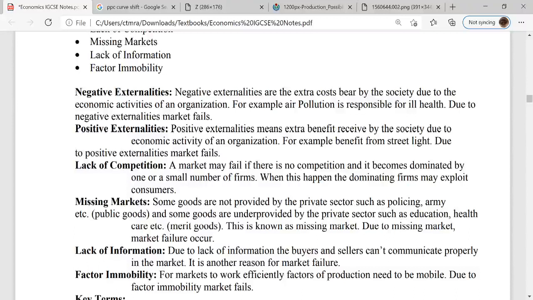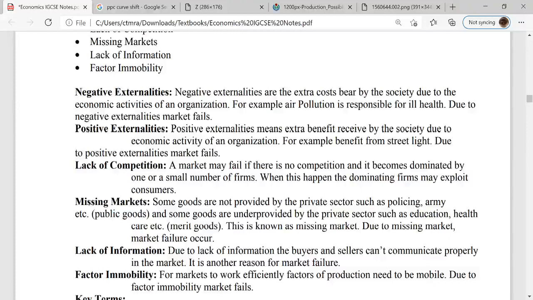At the same time, you may also create some positive externalities. Those people who are not buying or selling this car will be positively affected. Like your driver will get employment, your gas station will get revenue, and as you're maintaining the car, you're paying the garage, and maybe you're providing free lifts for your friends and family. So this is the positive effect, that means positive externalities, because of this car.